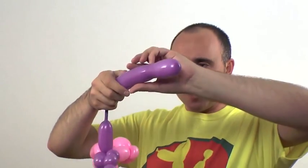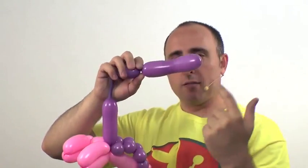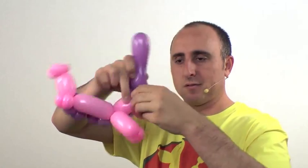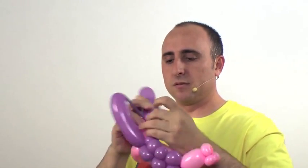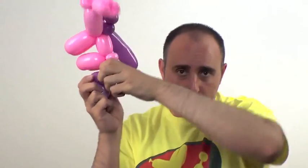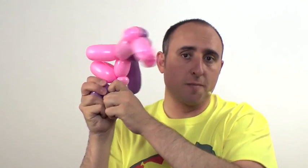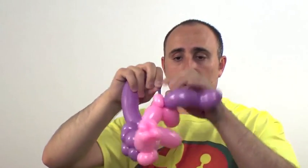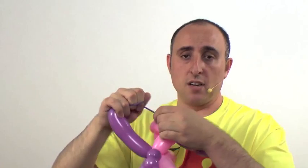Now I have this long section. Twist a section at the end — however long you want the tail to be — and twist it into where the pinch twist is. To shape it, bend it over and massage it; the heat from your hand will warp the balloon a little plus the constant pressure gives it a nice bend. Now break this part of the balloon off right near where the tail is. Try to cut it if you have scissors; if not, remember your teeth are jewels not tools — you can simply tug on it and eventually it'll break.